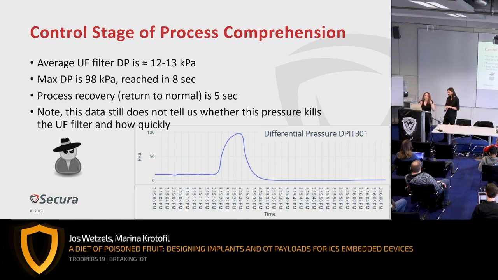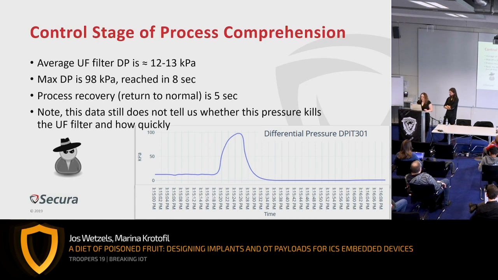We will need to go to the producer of these filters to figure out whether this pressure is really harmful to the membrane, and for how long we need to maintain that pressure so that it would really break. But understanding this dynamic behavior is still very important, how much pressure we can ignite. And these timing parameters like 5, like 8 seconds are very important for us because the operator will see that the pressure is rising.